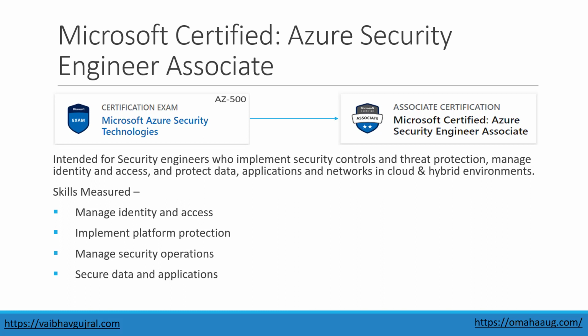The Azure Security Engineer Associate certification requires the AZ-500 exam, which is Microsoft Azure Security Technologies. It's intended for security engineers who implement security controls and threat protection, manage identity and access, and protect data, applications, and network in cloud and hybrid environments. Some of the skills that this exam measures include managing identity and access, implementing platform protection, managing security operations, and securing data and applications.